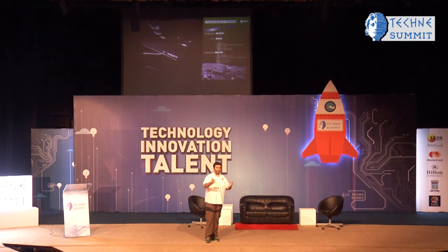And this is a lesson in life. Many times in your life, you have to go beyond logic to make a success. You have to take a lot of risks. You have to put your job on the line to do something meaningful. So the team decided that we were going to do the risky landing, and this is the first image of the separation of the Philae lander from the mother spacecraft.